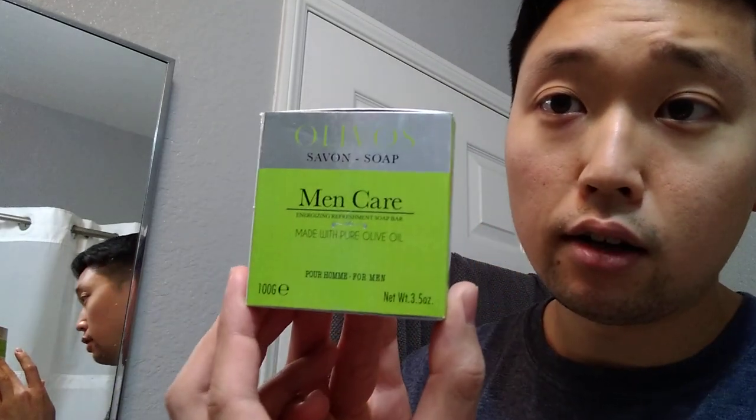All right, so let's go through the stuff that I have. This is mostly shaving creams, but I did get one shave soap. I don't know how this will work, but we'll see. I'm not sure if it's a shaving soap. It might be just a soap bar that can be used for shaving. This is Olivos Men Care. It says a soap bar made with pure olive oil for men. The ingredients are sodium olivate, aqua, parfum, coumarin, D-limonene, and sodium chloride. So very simple ingredients.